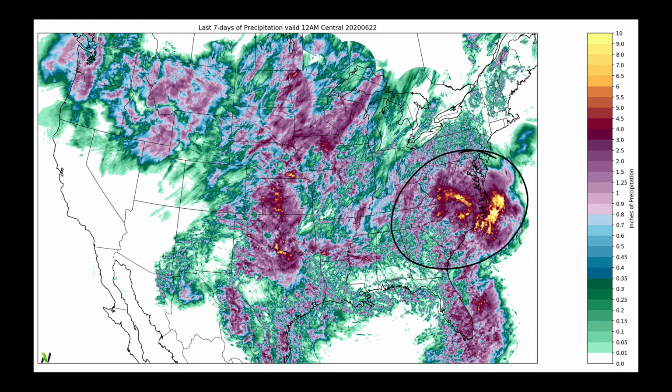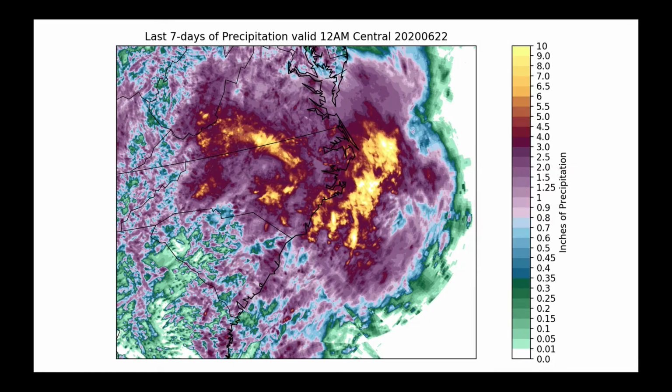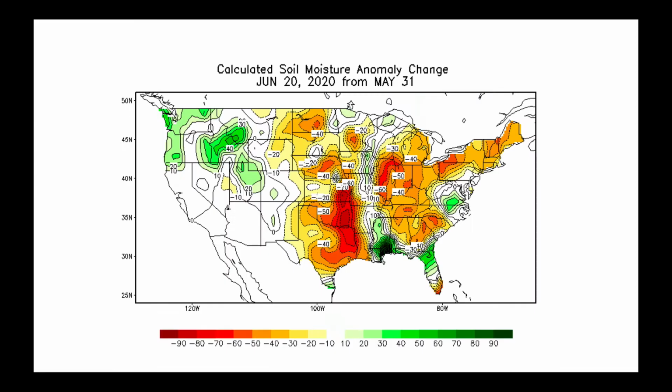In parts of Virginia and North Carolina, some places easily picked up several inches of rain. We're talking 6+ inches. Now, before I give you a zoomed in view of that, I do want you to notice that the South Central Plains, parts of the Western Corn Belt, and places in the Central and Eastern Corn Belt did get some much needed rainfall over the weekend, but it was still kind of hit or miss. But let's zoom in on that rainfall in North Carolina. What we see here is that radar estimates put some locations well in excess of 5 to 7-8 inches of total accumulated precipitation as that upper level low went on through. And we still have a lot of river flooding going on, and any additional precipitation we're going to be forecasting this week will instantly produce flash flooding conditions given how saturated everything is.